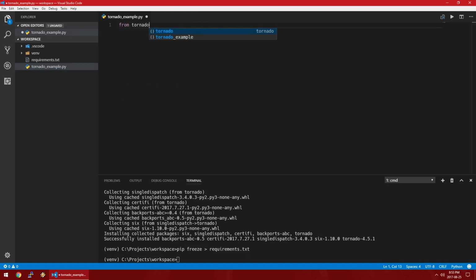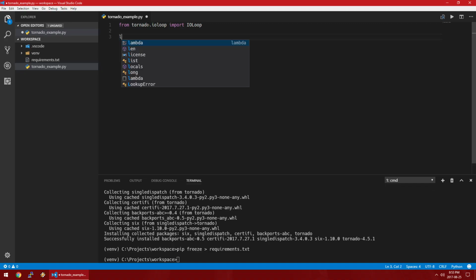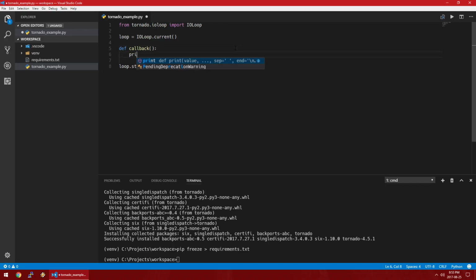So from the IOLoop submodule, we're going to import the IOLoop class. The IOLoop class provides a static method which will return a handle to the current default loop instance. So in this case, we'll call that. And if we wanted to start an application that will just run forever and do nothing, then that will be enough. We're not going to do that, however. We're going to set up, like our other example, a repeating callback that prints something to the console.